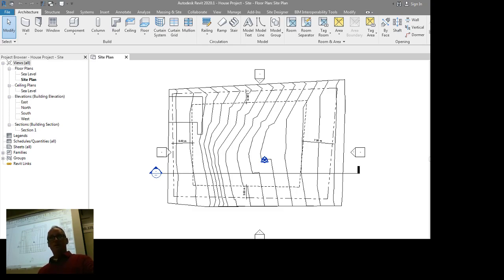Again, the reason we don't model the building in the same file as our site is that we can bring the building in, link it in like an XREF, and move it into place where we want it, and then we can adjust its Z elevation after we've imported it.